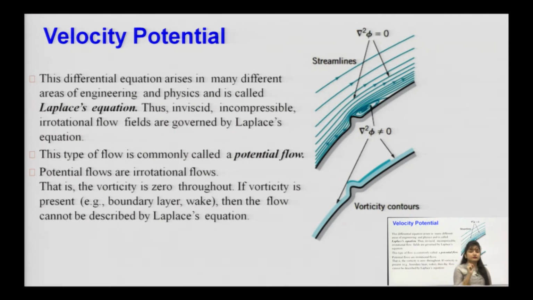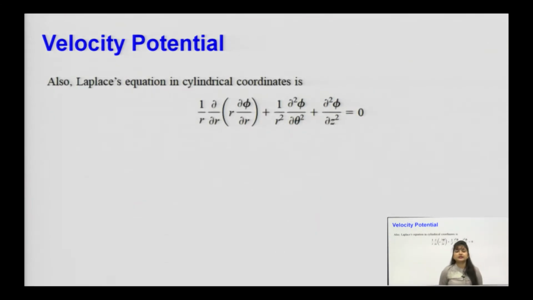If there is an existence of phi or the velocity potential function, then we must be sure that the flow in that particular field will be irrotational, whatever the point. Again, here the vorticity is 0 throughout the flow. Now, this is the Laplace equation in the form of polar coordinates, where radial and tangential velocities are considered, and the radius and angle are the coordinates.